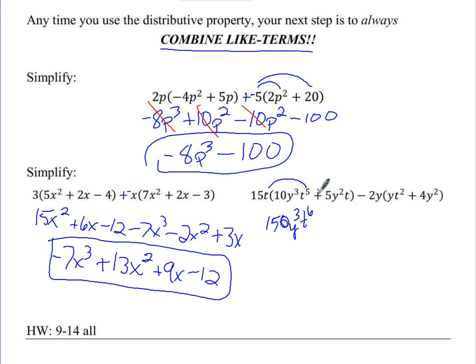You're still multiplying the numbers together. You're still multiplying the letters together. But you're only multiplying the letters that are the same together. So what's my next term going to be? Very good. What happens next? Do a little keep change here to not get confused with that minus sign. And what do we get next?